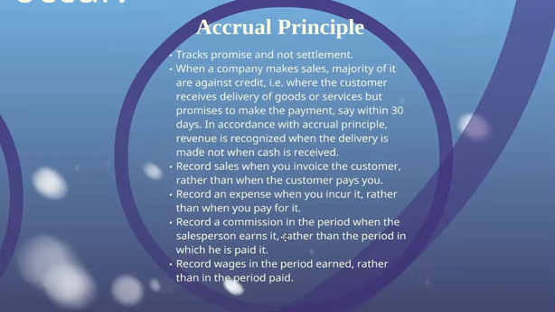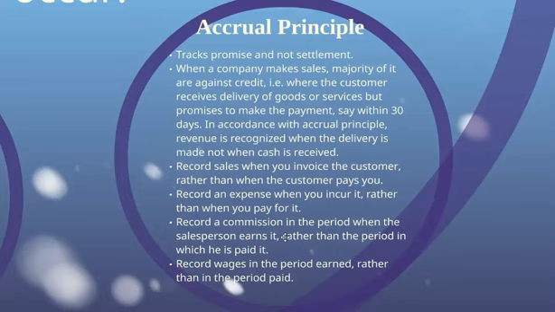For example, if a customer receives delivery of goods but promises to make the payment, say within 30 days, in accordance with the accrual principle, revenue is recognized when the delivery is made, not when the payment is received. So record sales when you invoice the customer rather than when the customer pays you. Similarly, record an expense when you incur it rather than when you pay for it.